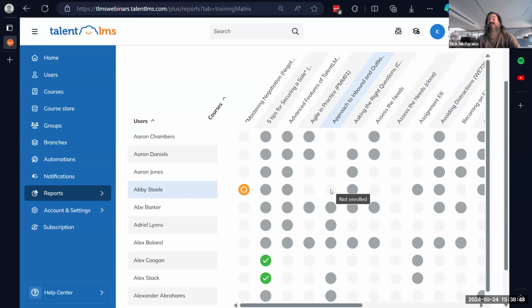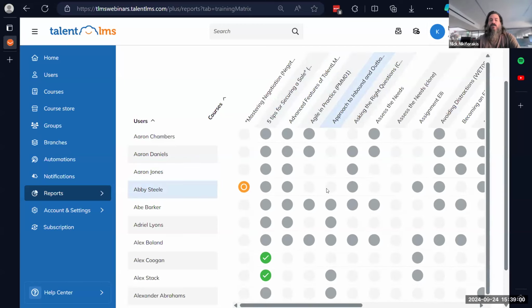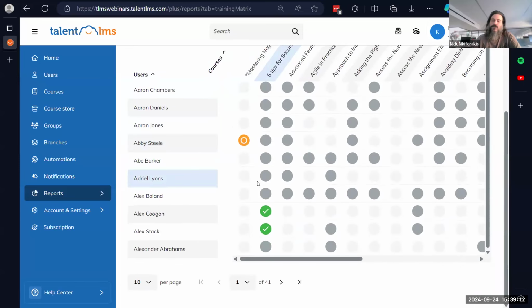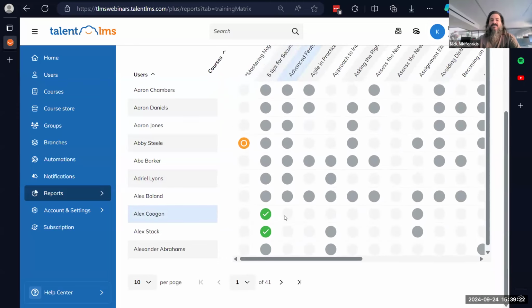If the user is enrolled to the course, then they will have the gray icon you see here, which means the learner is enrolled to the course, but they haven't touched it yet. They haven't started. Now, once my learners actually start working on the courses, they will have the little orange one, which is a circle that starts empty. And the more they progress, the more the circle is going to fill in. When they complete the course, there is the green one with a check mark to show me that the course is completed. And if a learner fails a course, they will get a red one with a white X inside.